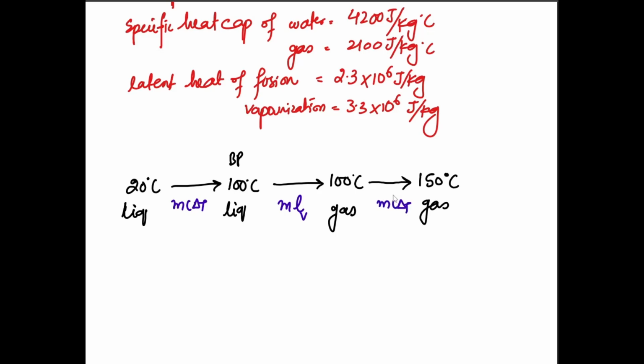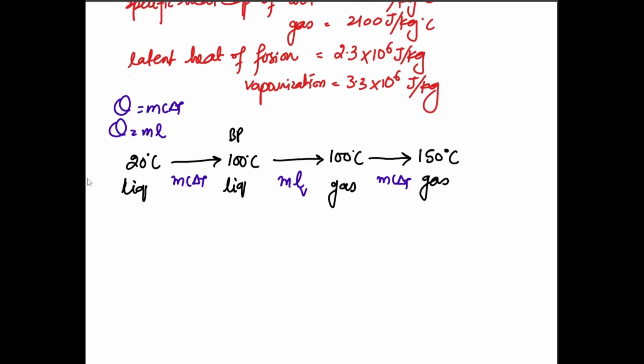Now all of these formulas are basically Q = mcΔT and Q = mL, right? And these are going to calculate the amount of energy in joules for us, to find how much energy would be required so that it increases its temperature from 20 up to 150. Now let's try to replace the values.